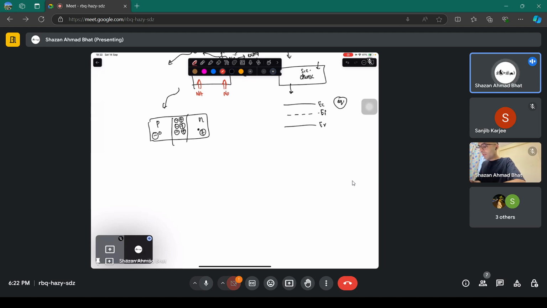And that's why this region is formed: because of the difference in Fermi level, when the contact is made, these excess electrons want to go here, the holes want to go there, and they leave behind these positive charges. These are the positive charges which get accumulated in this region, the depletion region. Okay, so this is the depletion region.